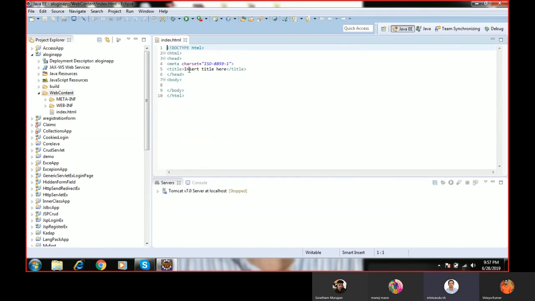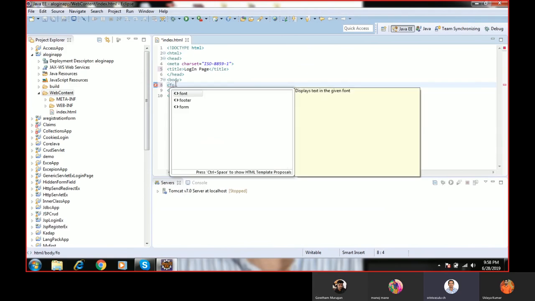Here we need to give the title, what it has to display on the web. The title is login page. And inside the body, we need to create the form, so we need a form tag.